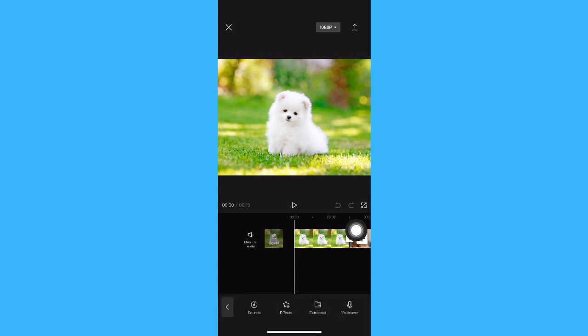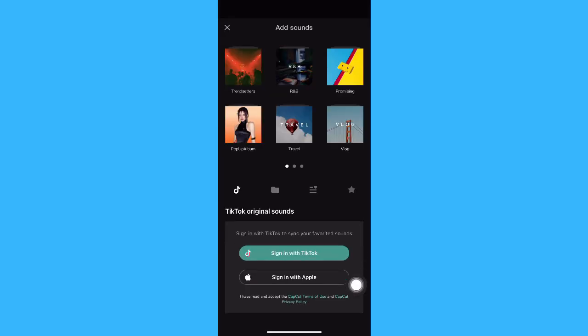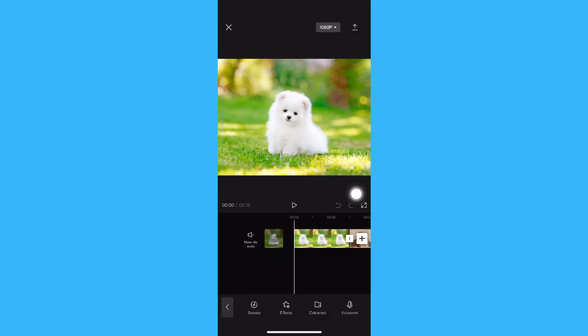And there are actually 3 ways in adding an audio. The first one is looking for the sounds right here. These sounds are used or made by CapCut. You may also extract audios using your video. So what you're going to do is to add a video right here and then the audio will be extracted. And then the third one is the voiceover. So basically you just record your voice and etc.